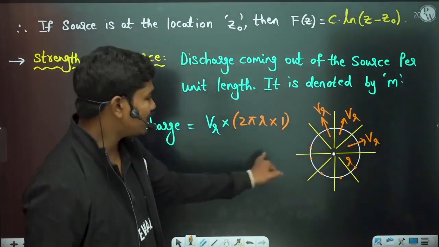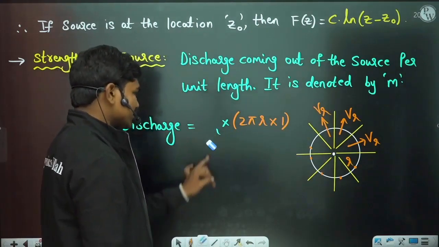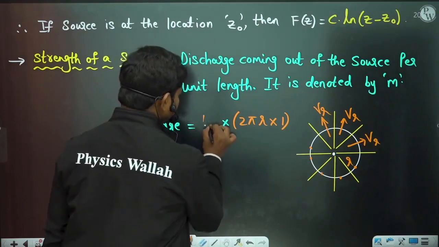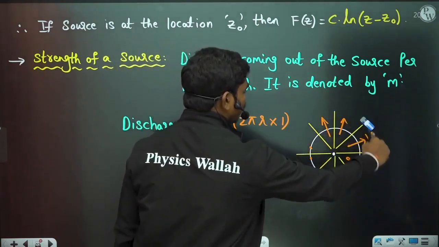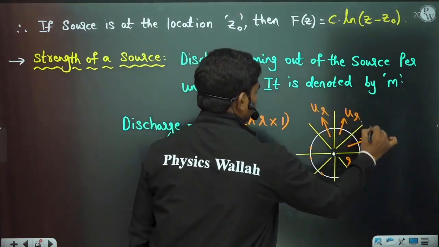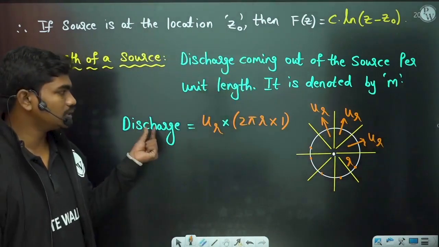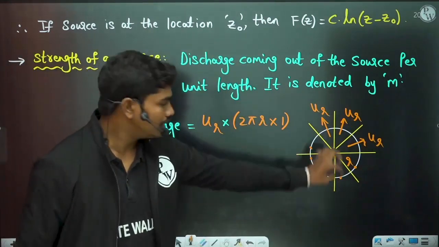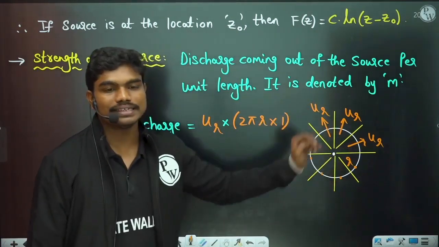So this is the flow area and this is the velocity at this location. Let us write ur, because we have taken ur in all our notations. Let ur be the radial velocity. Can I write this? The discharge coming out per unit length is the velocity in the radial direction into the total area available for the flow.